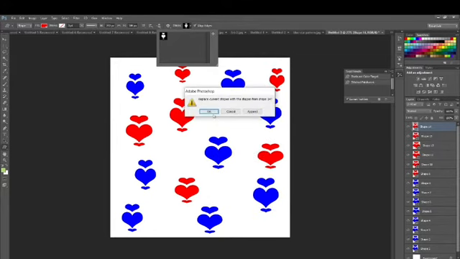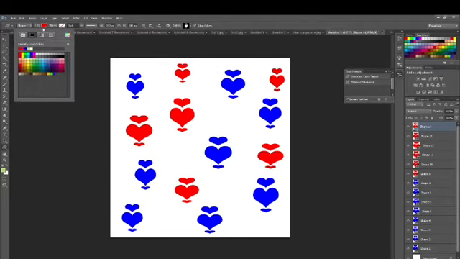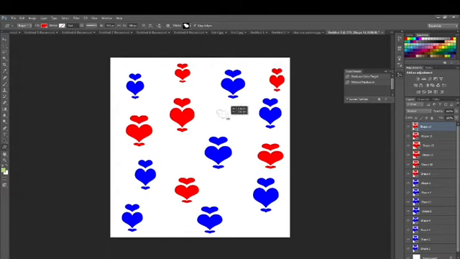Once you're done with that, you could choose a different shape if you want to. I have different shapes as well, so I'm gonna choose a different shape. This is also a shape that I made for myself in Photoshop using the Photoshop tools. I'm gonna keep the same red color for this new shape as well. You can very well choose a different color if you want to. I have a color theme over here, that's the red and blue.